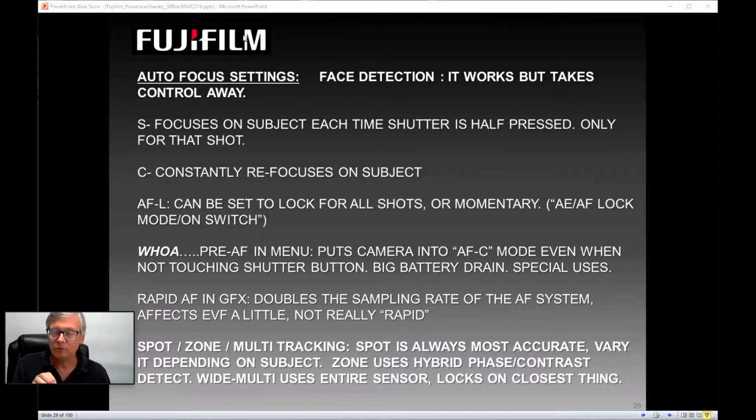In the GFX systems, there's something called Rapid AF. I don't want to pat ourselves on the back and say it makes things fast. The sensors on those, the 50S, the 50R, they're not super fast for autofocus. They're very accurate, but they're not super fast. What Rapid AF does is it tells the processor to hunt the focus points more frequently and try to acquire a little bit better. So it gives you about 10% better autofocus. It does help a bit on the GFX 100, but the GFX 100 is so quick you don't need to bother with it.